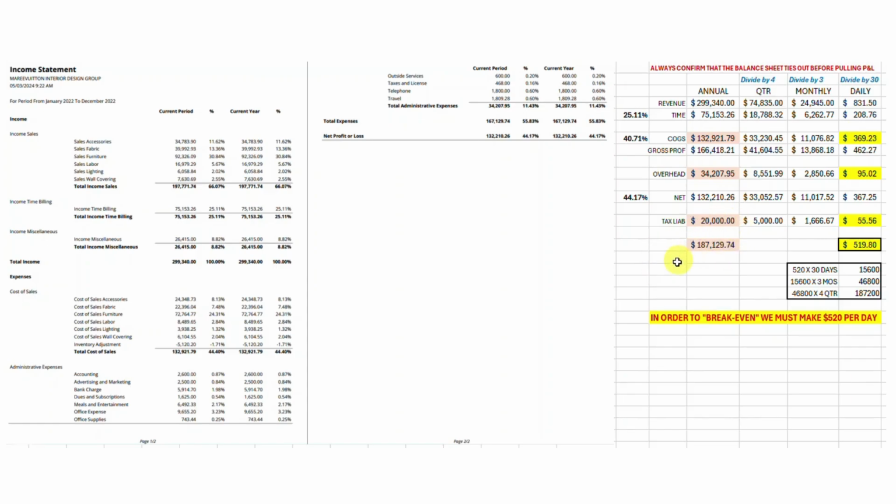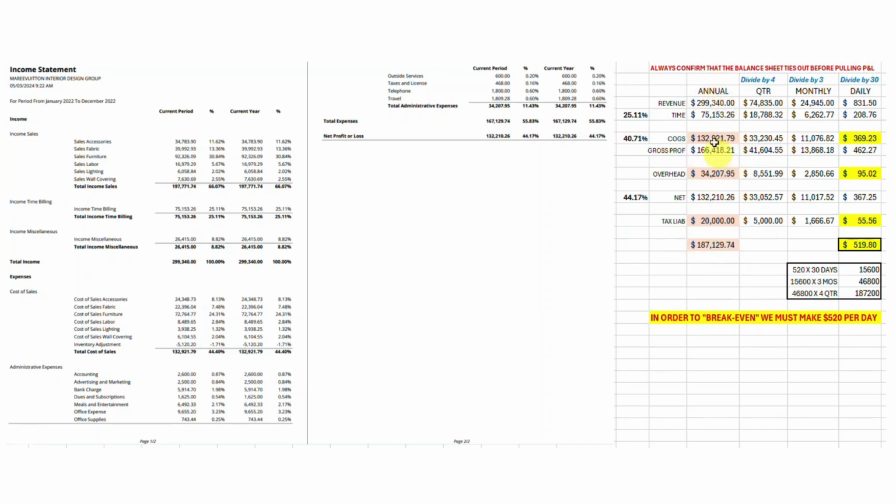Okay, in this case, I just went ahead and did an estimate, like a calculation, and said, okay, well, based on this, again, we don't know all the individual circumstances, but I calculated a $20,000 tax liability based on that. Okay, it's probably a little short, but that would bring the total that we need to come up with for expenses as being 187, because we took 132, 34, and 20, and that gave us 187.